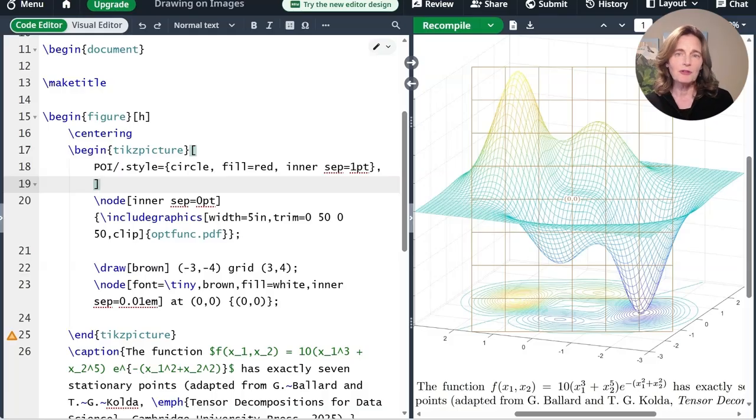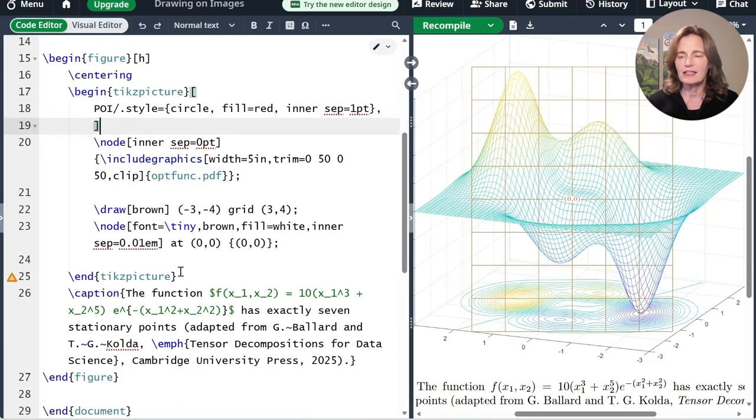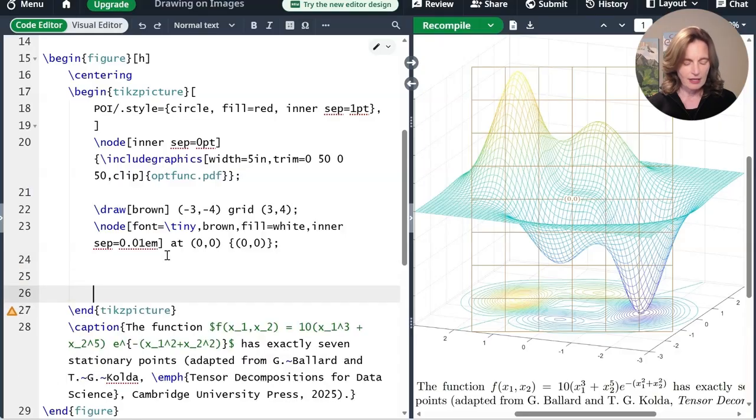This coloring I'm doing right now is filling it in with red. It's just for placing the nodes. I'm actually going to make them invisible later on once we have everything set up. Now let's mark some points in our diagram. First, I'll add a point at the global maximum, which is this yellow peak up here.